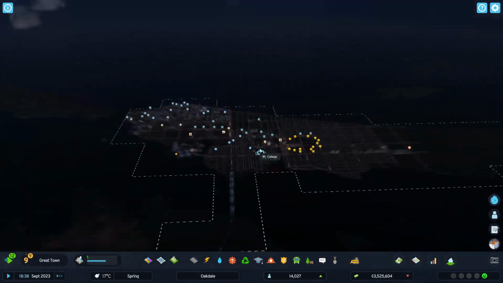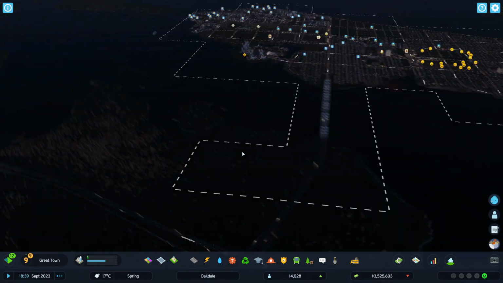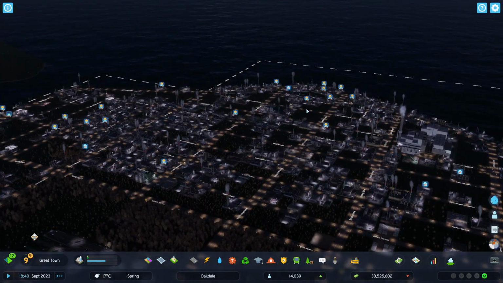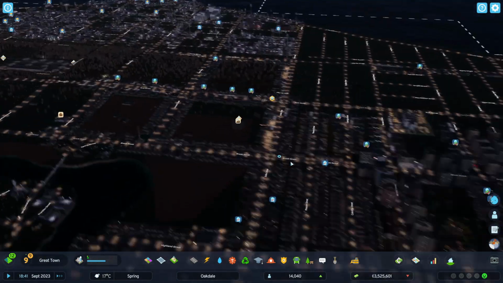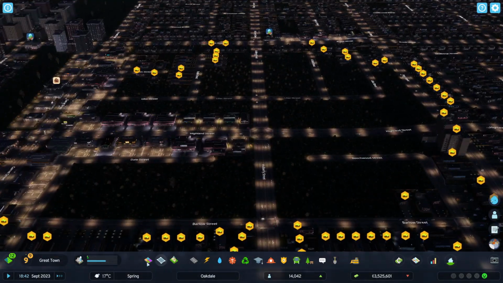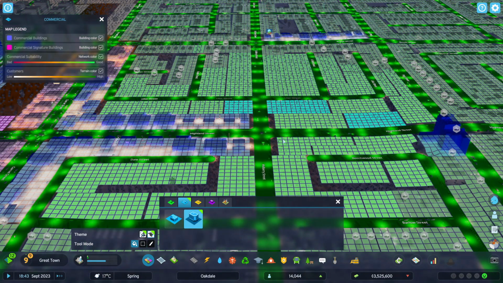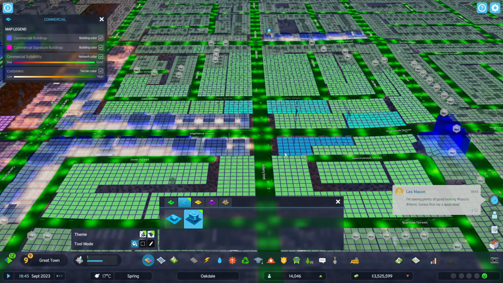Okay, so here's the city. It's doing great. I wanted to build stuff over here. Do I want to move industry over here? I'd have to put high rent. Yeah, I'd have to do something about it, but we don't need to do it now. We just need to add in some commercial zoning here. So I'll throw in, like, is this? It's just commercial demand.